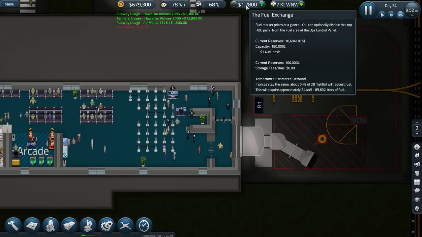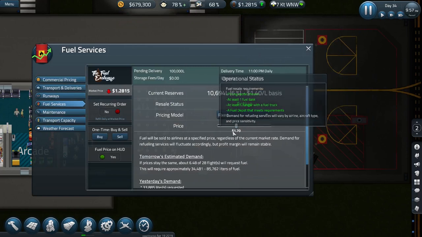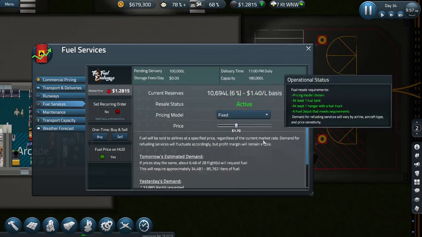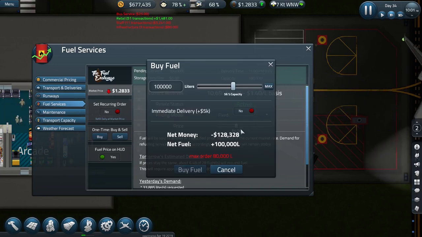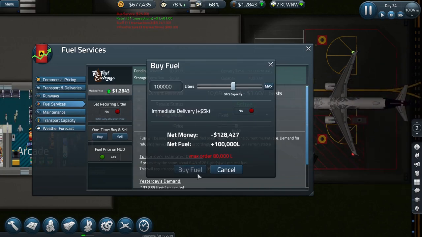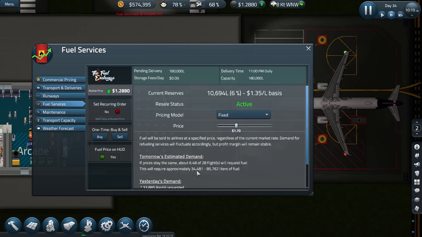Ooh, the price of fuel's coming down again. What have I got in reserve? Got 100,000 pending. So how's the fuel price? Is it coming down still? It says it's going back up. Yeah, let's buy that.